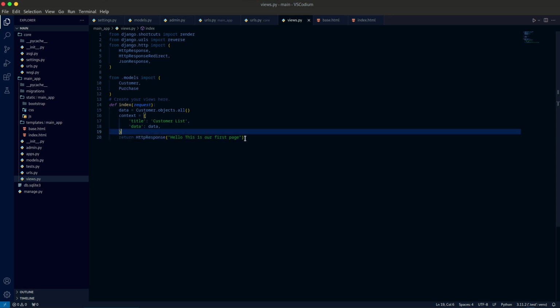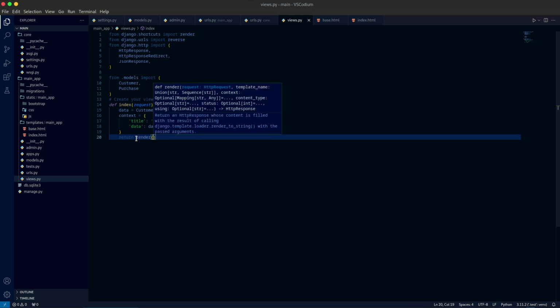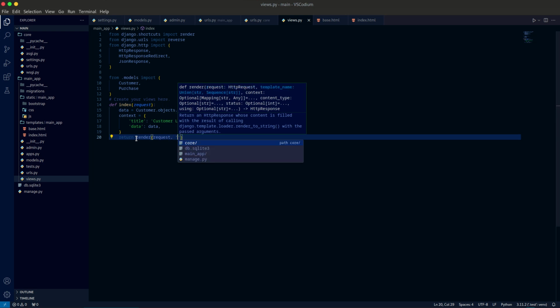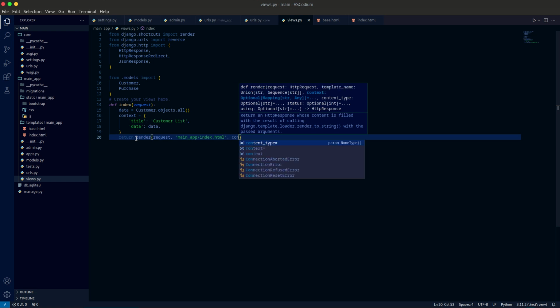After that, in here, we're going to return render that will have a request, but also it will take main app index.html, then context.